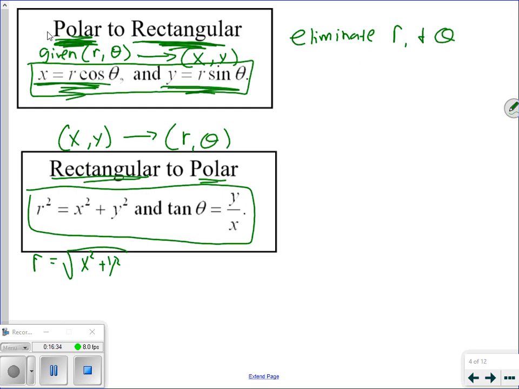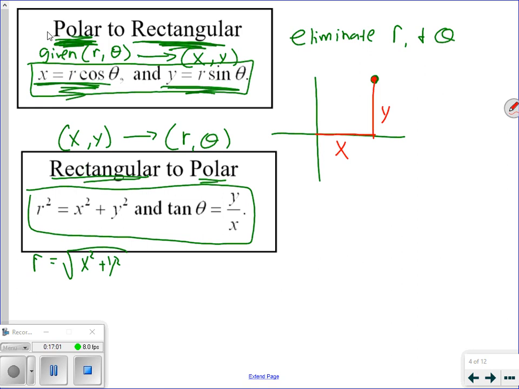All right, the reason this relationship works is if you consider the x and y coordinate plane, and let's talk about this specific point right here. The reason these two identities are able to relate is because of how we can get to this point on this graph. We can go over x and we can go up y, over x and up y, right?